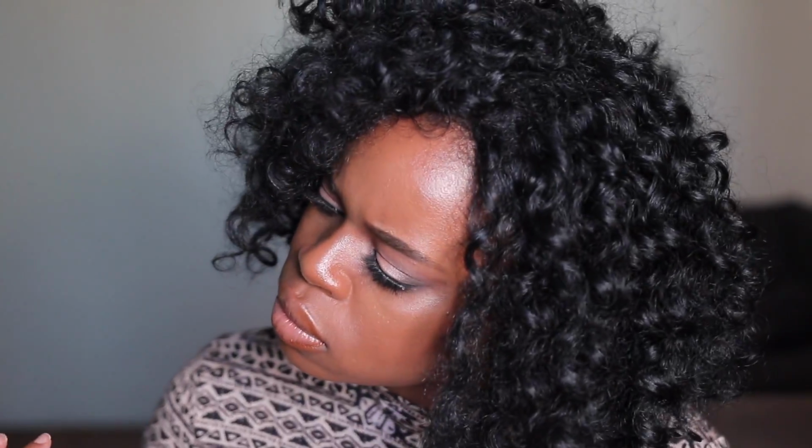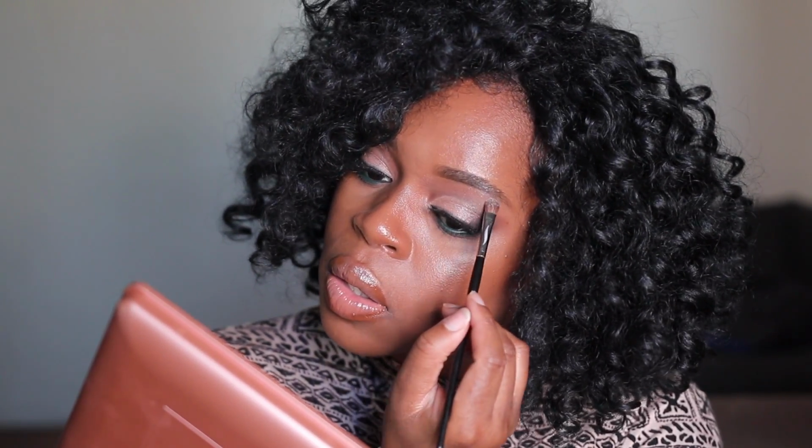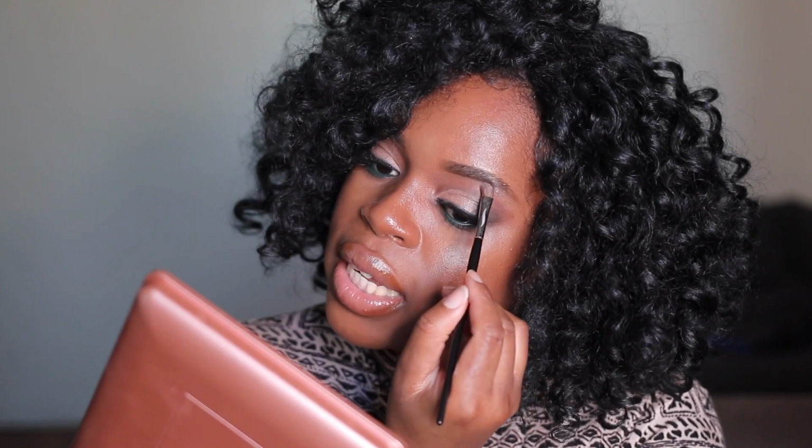Grab my mirror real quick. Right underneath here, just to give you that completed look. I'm probably gonna add a little bit more. I'm zoomed out, sorry guys. And I also changed the lens, so. So yeah, you would just literally add the highlight color right underneath the arch and the brow bone.